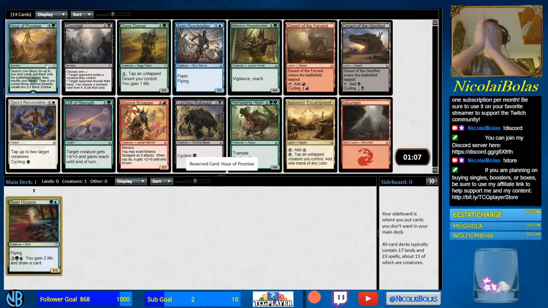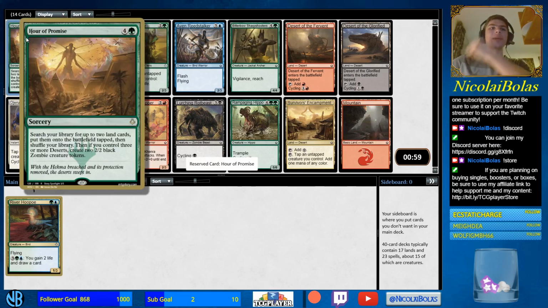And oh my gosh, wow, what a follow-up! I'm already excited, already super hyped. This is going to be a fun draft, folks. This is going to be great. Hour of Promise. Search your library for up to 2 lands. You can put them onto the battlefield tapped, and then shuffle your library. And if you control 3 or more deserts, you get 2 zombies.